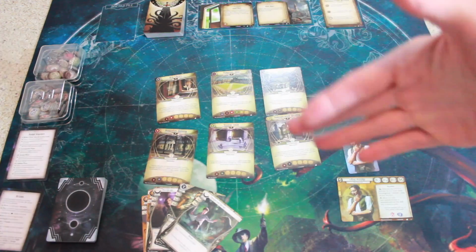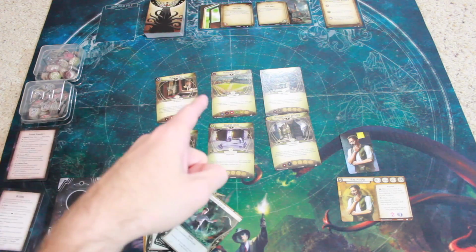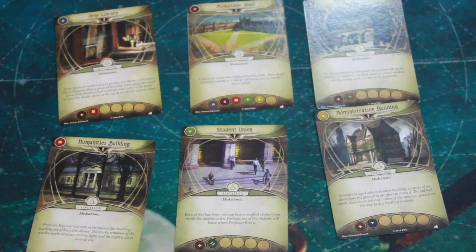So you start, I have them all turned over where you can't see the shroud location or anything like that, but it's got Miskatonic Quad, the science building, all these are different here. Let's see if I can come in a little tighter where you can see this as well. Hopefully, you don't get angry if it's a spoiler. It's not really a spoiler, but you lay them out like this.